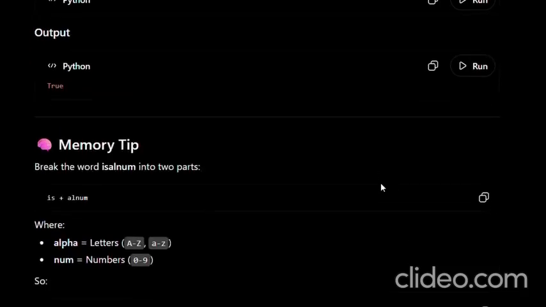Now memory tips are given here: break the word isalnum into two parts, alpha and num. Alpha is for letters and num is for numeric digits.